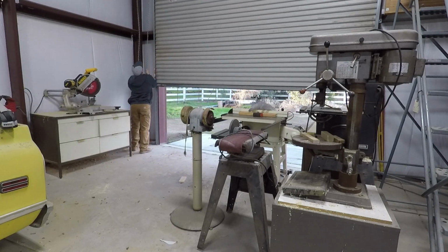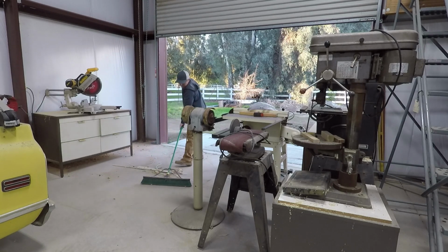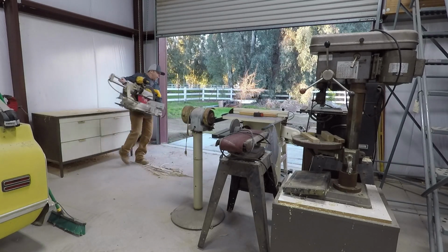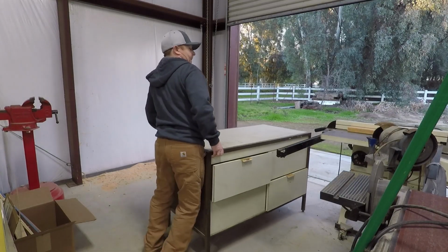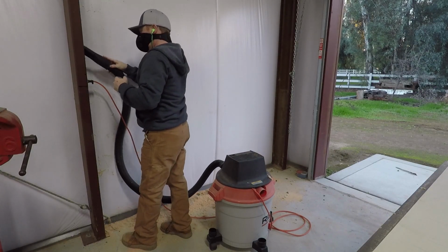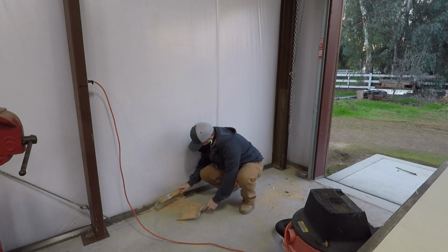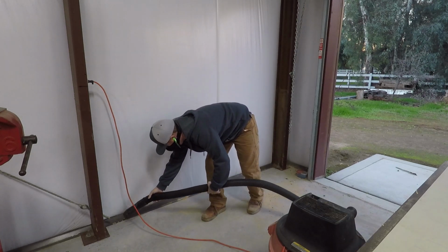So he dragged it home, had a pad poured, and then with the help of one of his buddies, they got the building put up. I've been wanting to build some sort of wall over the white insulation to help protect it when I'm grinding or sanding metal. It seems to be pretty fragile and seems to tear really easy. I wanted to take the time to clean the area up before I built the wall.